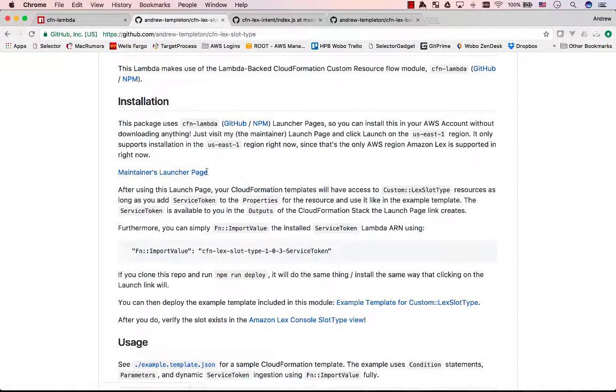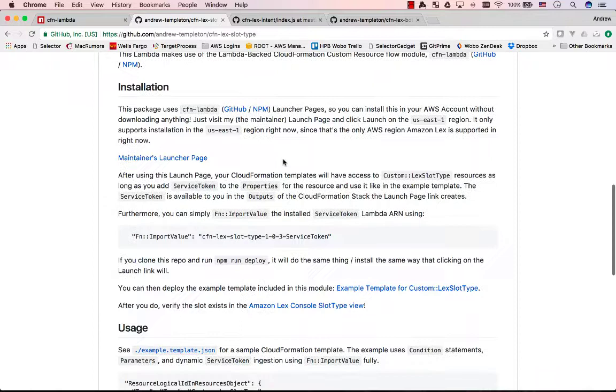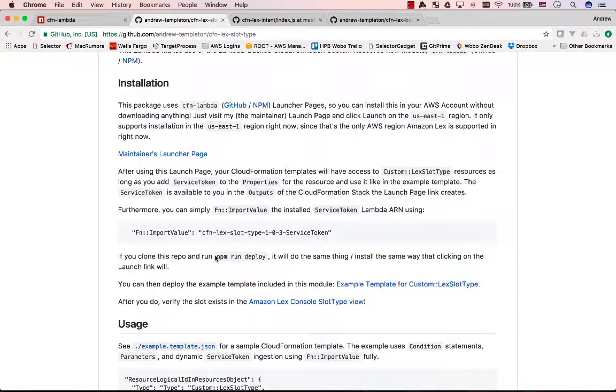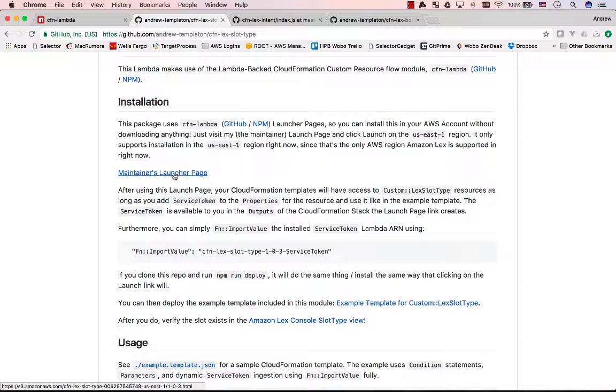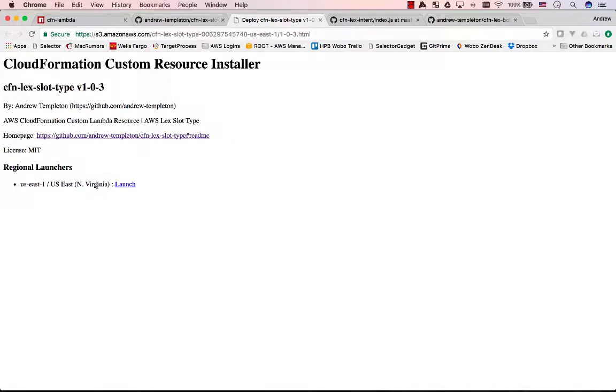In addition to making the resources and having this deployment tool where all you have to run is npm run deploy after you clone this repository, these launch pages are also generated magically when you create anything with CFN Lambda. So when I launched, I specified that it would only be available in the US East version. It creates all my attributions, and launches an HTML page that allows me to share my open source custom resource quickly. Again, this page is generated by the tool for you. You don't have to do any extra work.